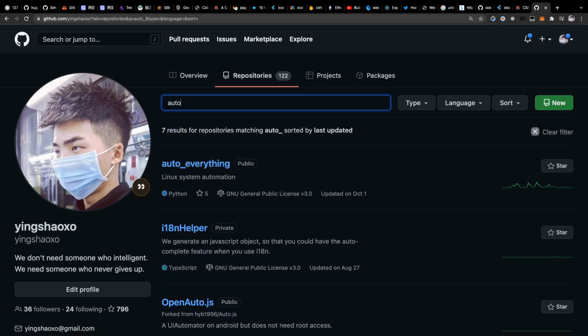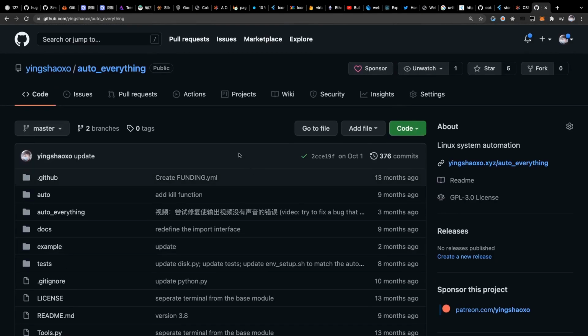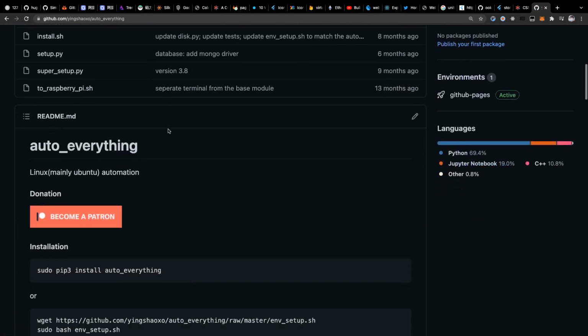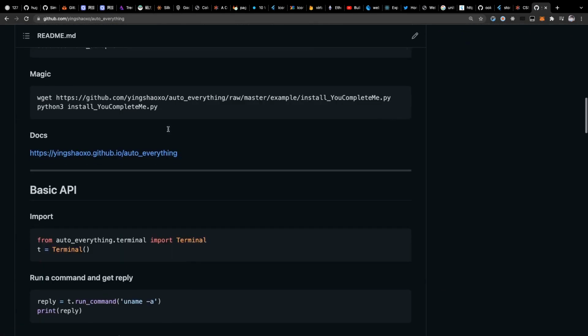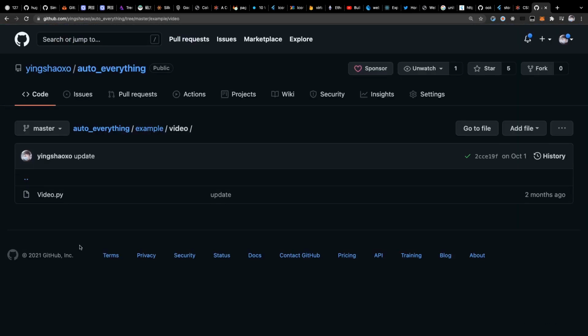What I'm going to do today is try to improve a package that I made before. Everyone knows it's called auto everything, but you probably will not use it anyway. For me, I will use it. What I would normally use is a file called video.py.